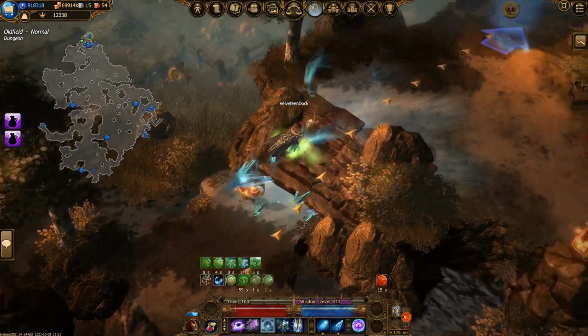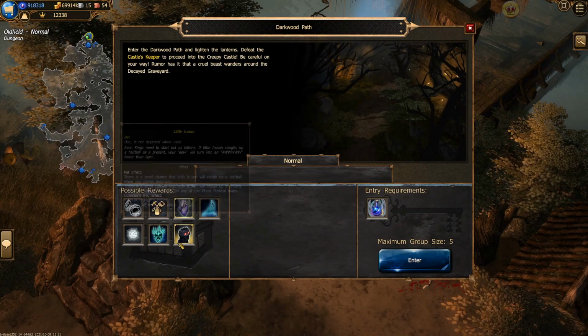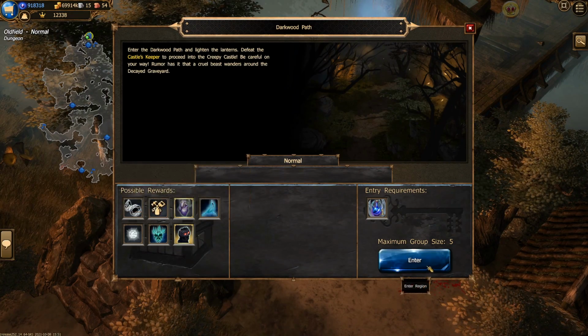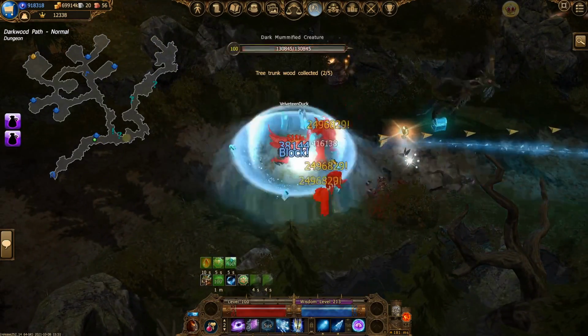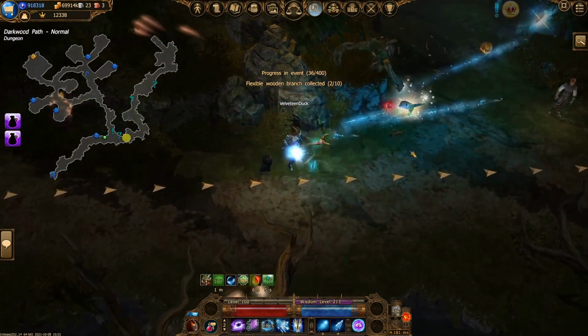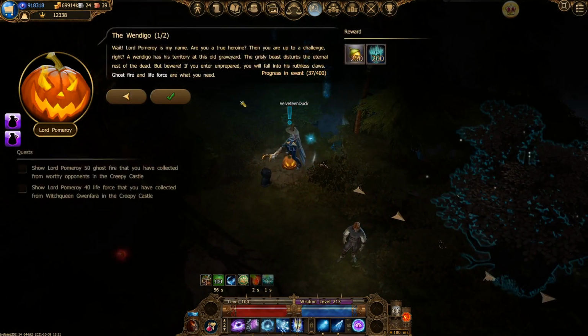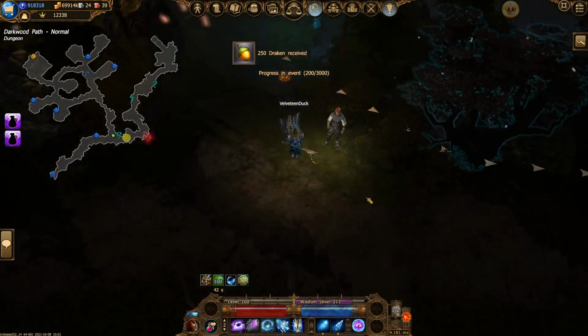Once you're ready, enter the second map via the entrance at the top of Oldfield. This leads to Darkwood Path. In the middle of Darkwood Path, the path branches. The branch leading left leads to the Decayed Graveyard, which is specific for the Return of the Dead event, so I'll talk more about that part later. For now, just talk to Larpalon and complete the quest.